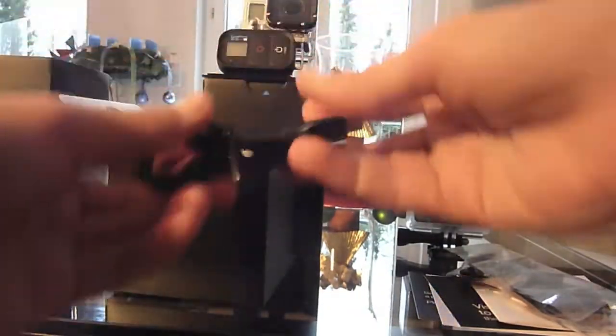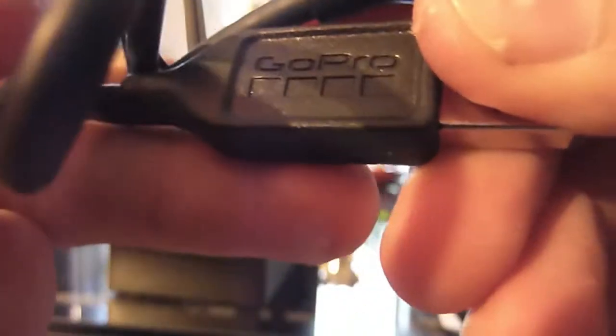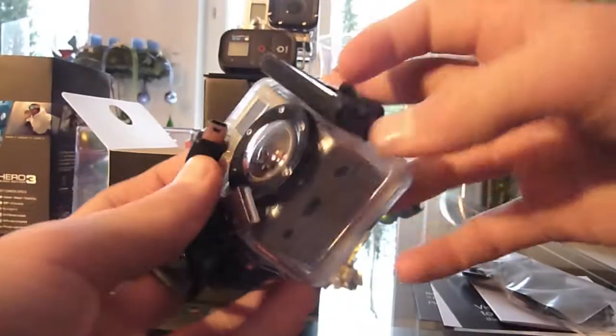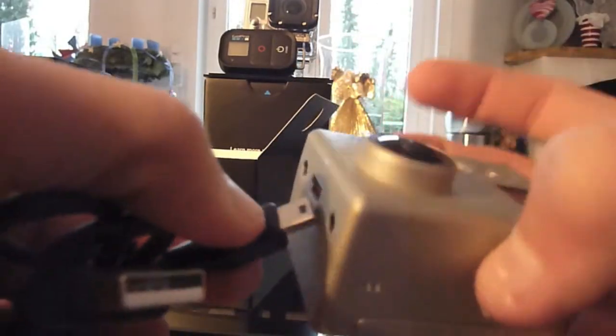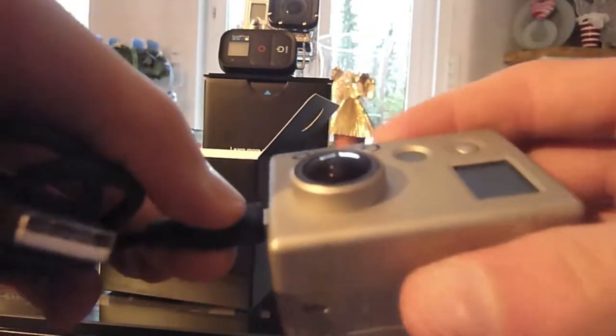What? Cable. It says GoPro on there. Hopefully you get it in focus. Come on, focus. Yeah, there you go. GoPro. That's cool. And here again it says GoPro. It's the standard cable that they use for the GoPro Hero 1, 2. As you can see, yeah, that's for the Hero 1 too.